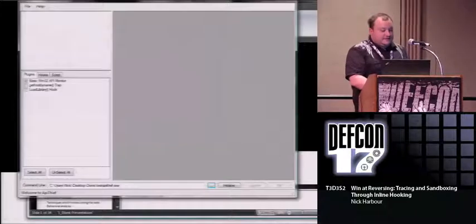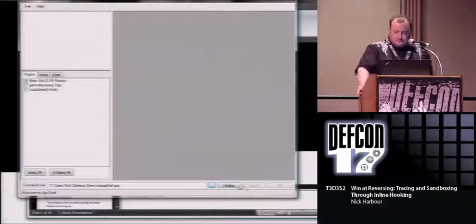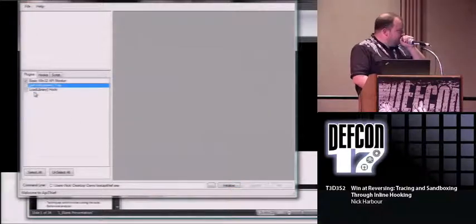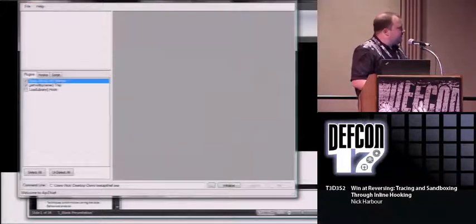So once I've selected that, here's the command line down here. There's really nothing happening yet. We have to hit this initialize button. What initialize is going to do is spawn the process in a suspended state, then inject the DLL. Whenever I hit initialize, though, I have to make sure that my plugins are selected because I can't change those after the fact. And the plugins I have here is a basic Win32 API monitor, which I'll show you some of the code for. It's really simple.